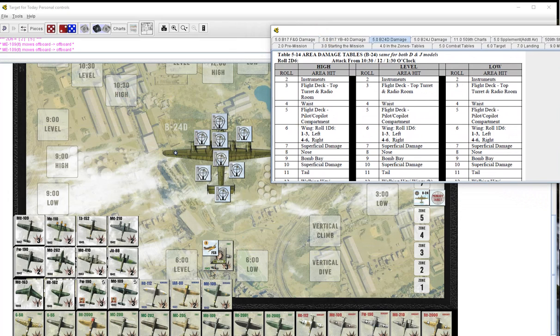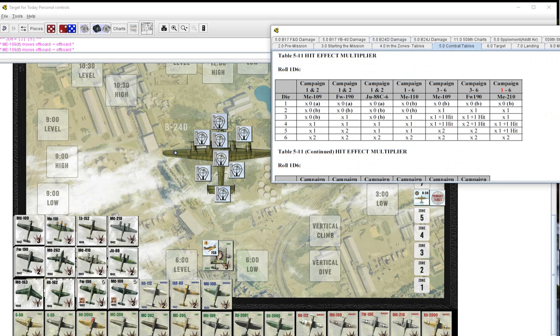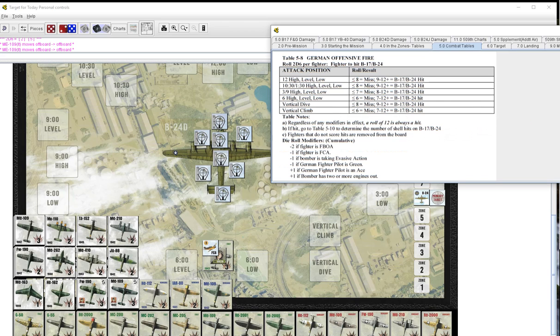And in comes the greenie from 6 o'clock. And he needs 7 or more. He's going to subtract 2. That'll be a miss. No collision. Returns to deck. And that's a miss. And that will be 1 damaged.